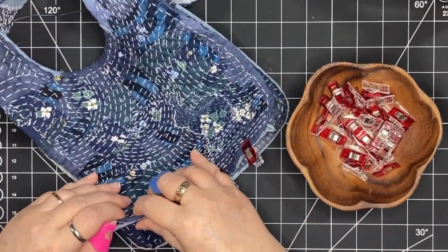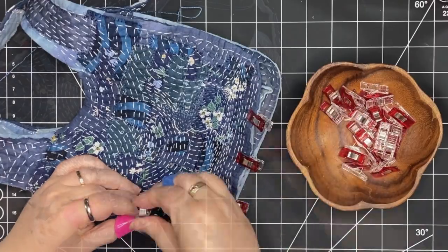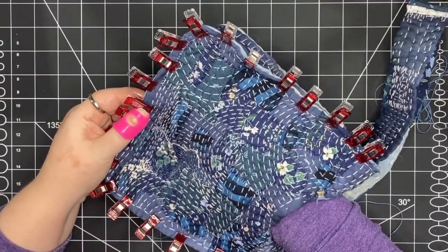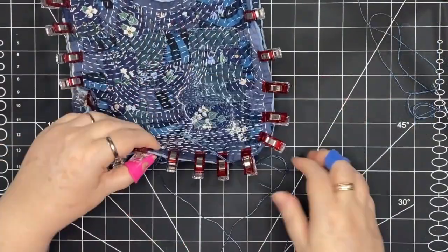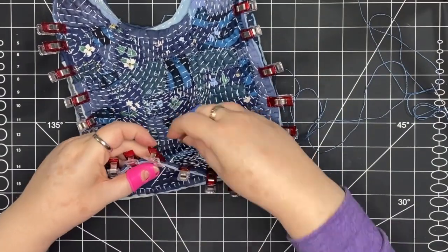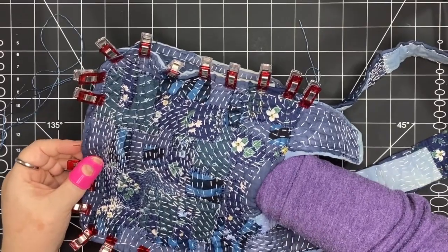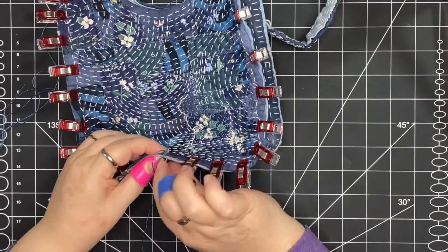It's a little bit more awkward putting the second side on because you've already got the first side attached, but really it's the same. I'm going to mark the centers, line them up, and clip them in the exact same way — it's a repeat of the process. Starting the thread is a little more awkward because I have to reach all the way inside the bag and feel my way, but it's very doable. I take a few stitches with the first thread and needle, then reach in and bring in my second thread and needle, and that will be the one I stitch in the other direction.